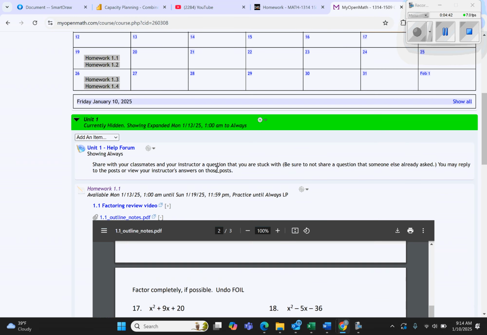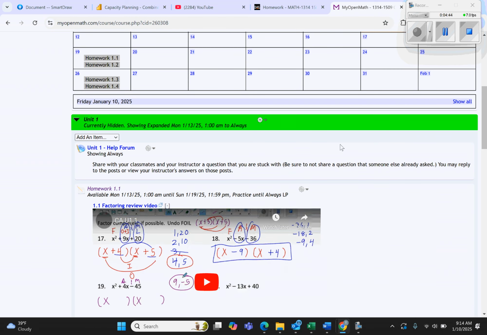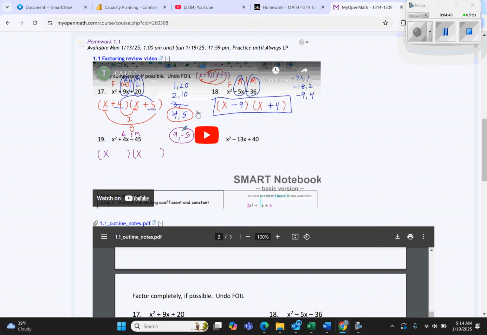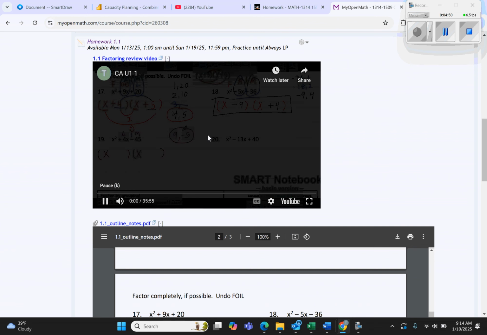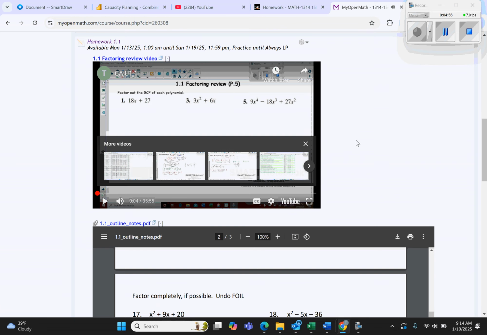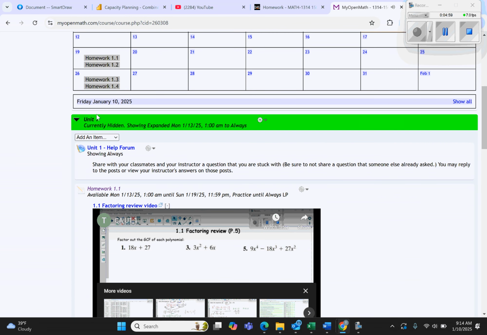And then my other link up here, you can open it up to a full-size screen, or you can just watch it right here. You can see that these are all going to be posted in YouTube, and so you can watch the video. We're going to start college algebra by reviewing factoring. That's pretty much how that's going to go.